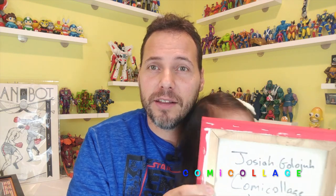Penny is holding something here that I want to share with you guys — you can kind of see the words on the back there: Comic Collage. Penny doesn't want to give me that one, but I make collages out of comic books. I'm going to start with showing you an example and cut to some more examples.